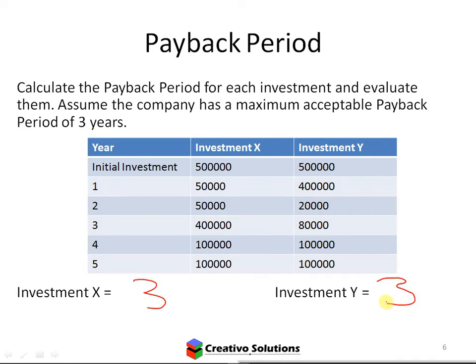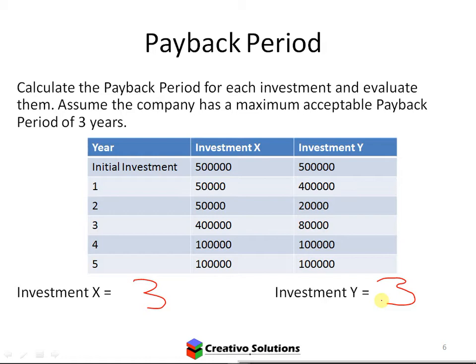Exactly. The reason I've given you this is: is there a better project based on the payback period? Why not? Because they're both going to pay off at the same time. After the 3 years, they're both going to make the same amount. Correct. They both need 3 years to pay back the initial investment. But do you like one project better than the other? If you had to choose, which one would you choose?